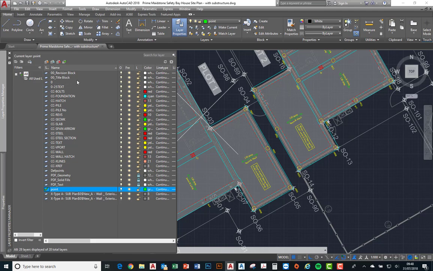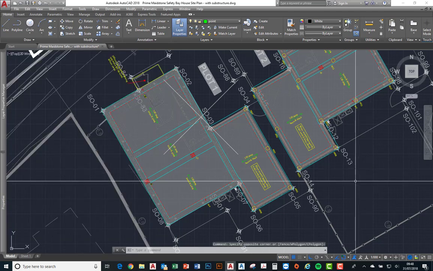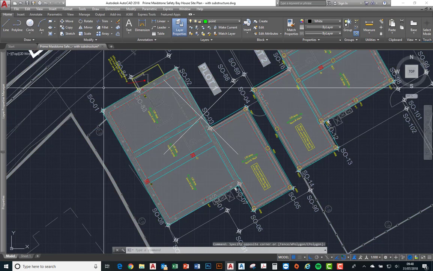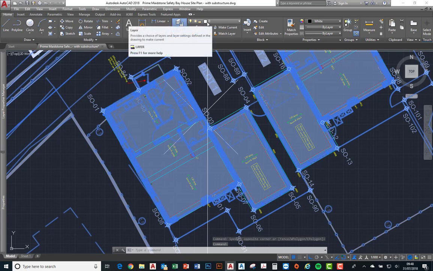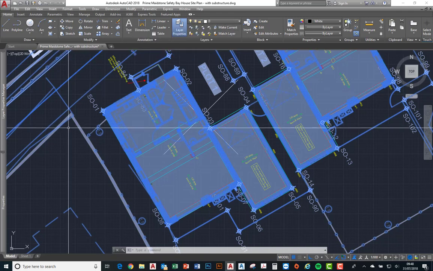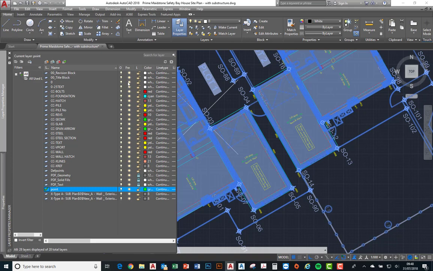So what you can do is interrogate the layer that you want to turn off. I click on the layer I don't want, and I can see up the top here that it's actually layer 0, which is a bit of an odd layer. It should really be on a specific layer, but in this instance it doesn't really matter because we can just turn off or freeze layer 0.